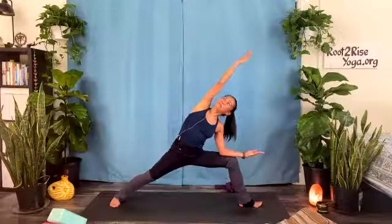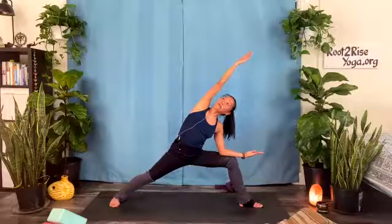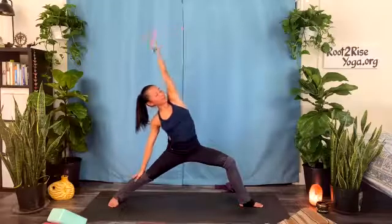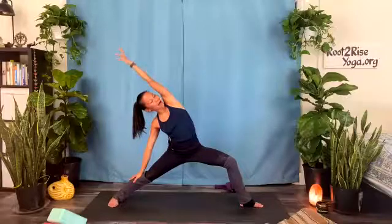Rooting down through both feet. Keep the bend in your front knee. Rising up to Warrior One. Inhale, sweep your left palm back into Peaceful Warrior. Side bending towards the rear of your mat.